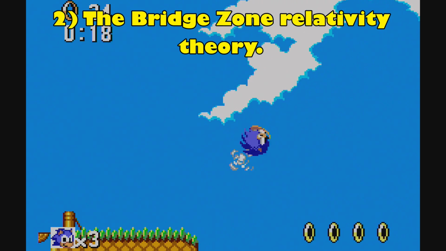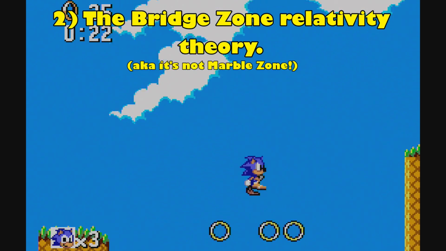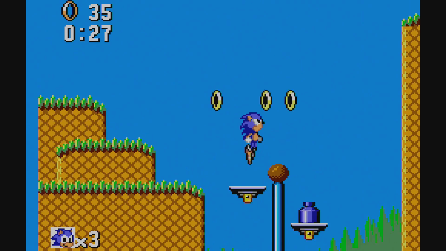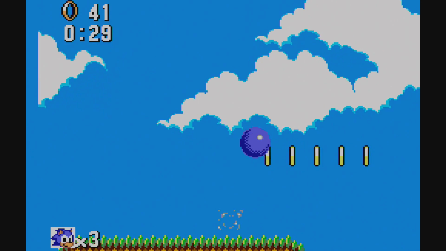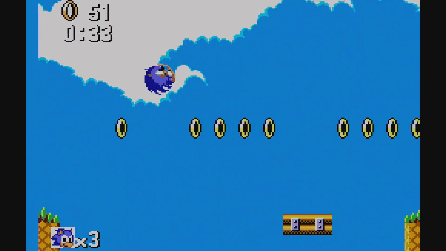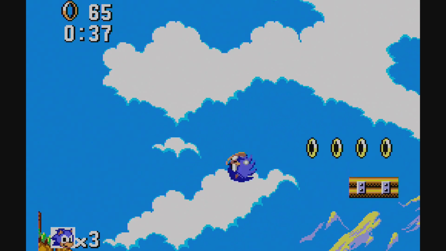Number 2, the Bridge Zone Relativity Theory. Bridge Zone is a fine level on its own, but let's compare it to its 16-bit counterpart. Both versions of Sonic 1 open with Green Hill Zone, but they diverge significantly after that. The 16-bit version continues into the antiquated, tepid, and downright blocky Marble Zone. In comparison to that stage, Bridge Zone comes out looking even more spectacular.